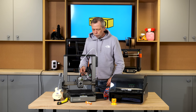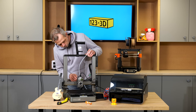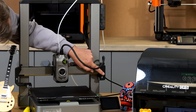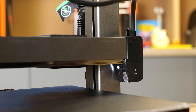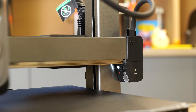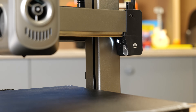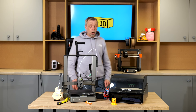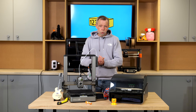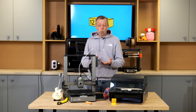The machine also comes fitted with a very handy camera. Just here, we have this little plastic box with a little picture of a camera on it, and at the side you have a little camera. There is a little lens cover that you can flip around to close it and open it. This actually gives you remote access to monitor your prints, and it will also record time-lapse if you want it to.